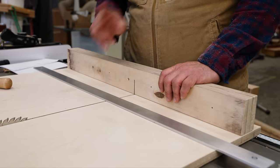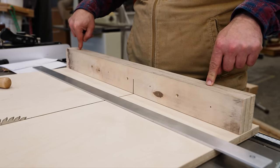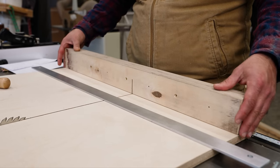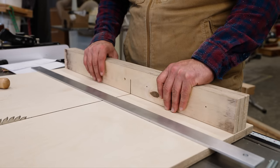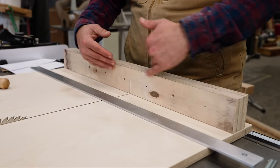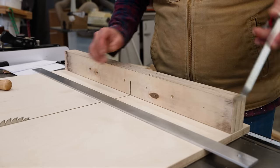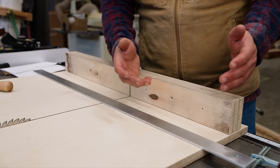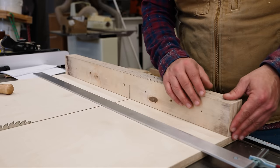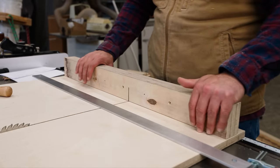When doing your five cut method, clamps and screws matter. I've recommended two screws — a pivot screw and one to hold the fence — but over 30 inches you can still flex the fence a little. Add a third screw somewhere in the middle to keep it from flexing during cuts. Also, when clamping your fence, make sure your clamp is square before you lock it down, because clamps can pull things out of square when you tighten them.